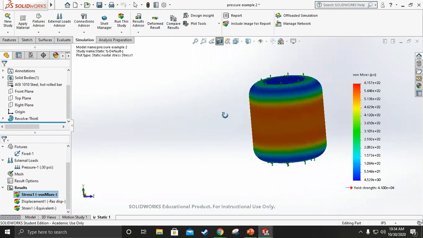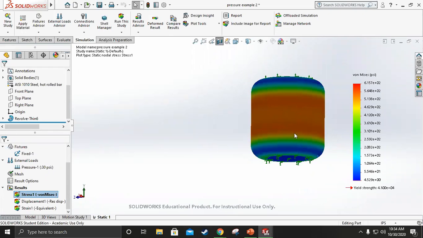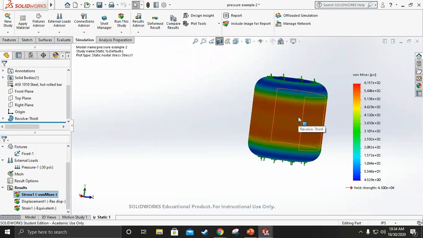And you can see most of the pressure is coming from the sides. Which, if you take strength of materials or machine design, you would be able to tell that this makes mathematical sense. So it's a good starting point for any simulation.